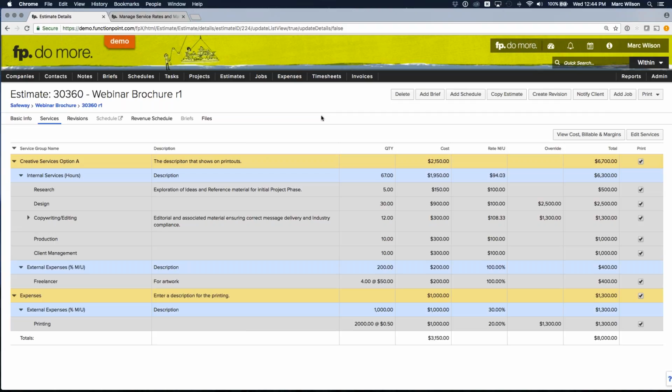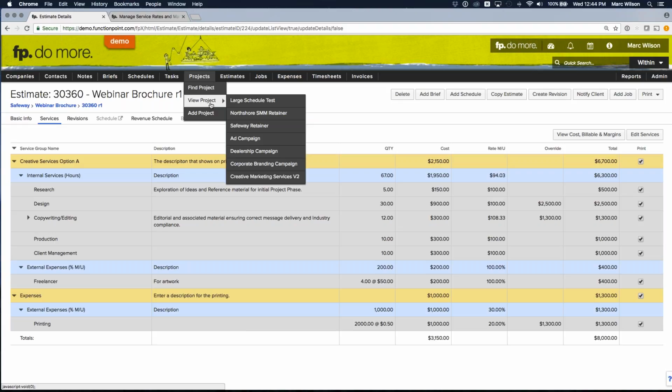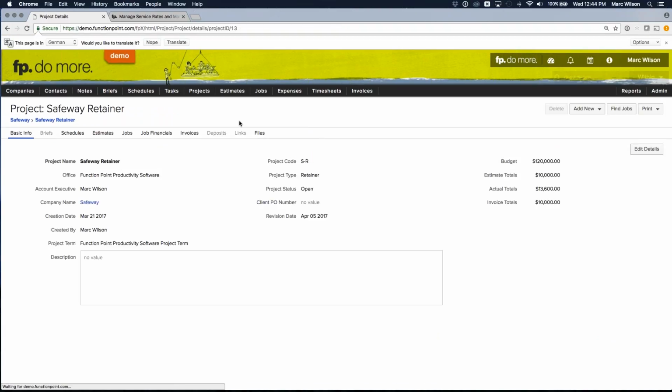We actually have a little bit of time, so I'm going to touch on that really quickly. The way that you handle that is within the projects module. The projects module is basically a way of creating a folder under which multiple estimates and multiple jobs can fit under. By creating the project, I can then have all of the jobs related to the retainer flow in underneath the project.